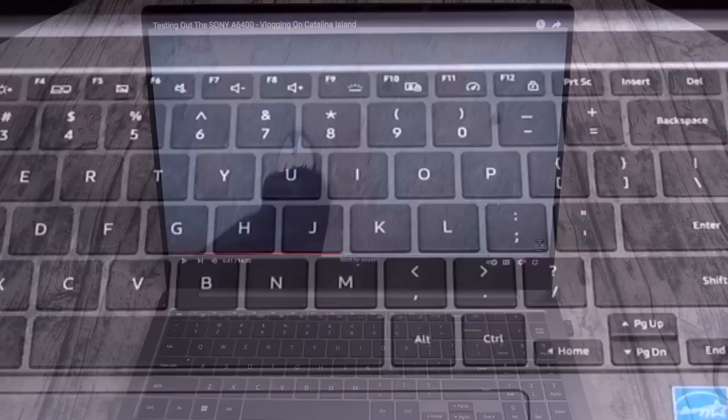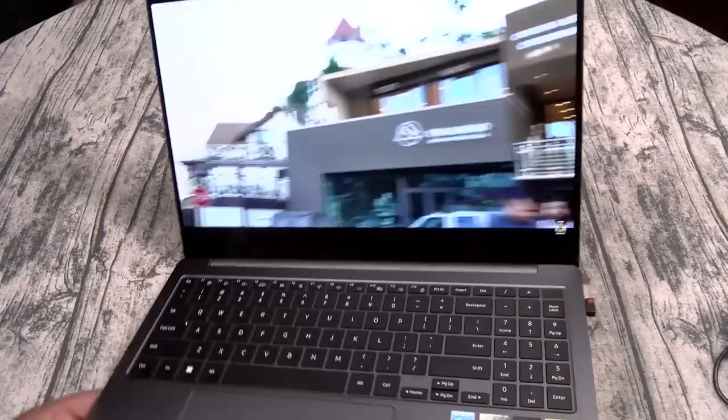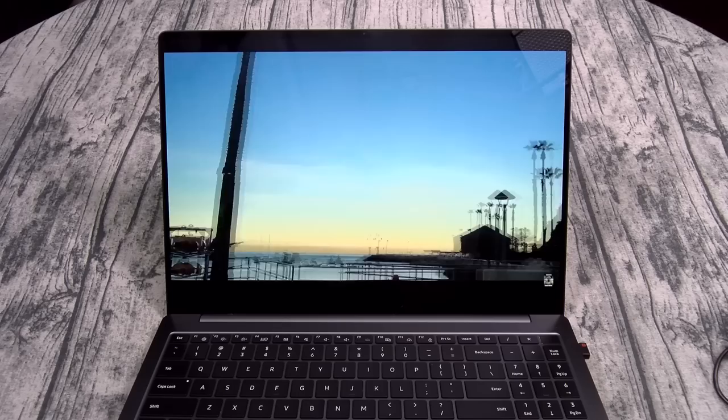All right, so here's the star of the show, this big, beautiful 16-inch 3K Dynamic AMOLED display. Check this out. Look how beautiful this is. Viewing angles are out of this world. This is how you want to watch your videos. And again, the speakers sound pretty good. Pretty good, no complaints.